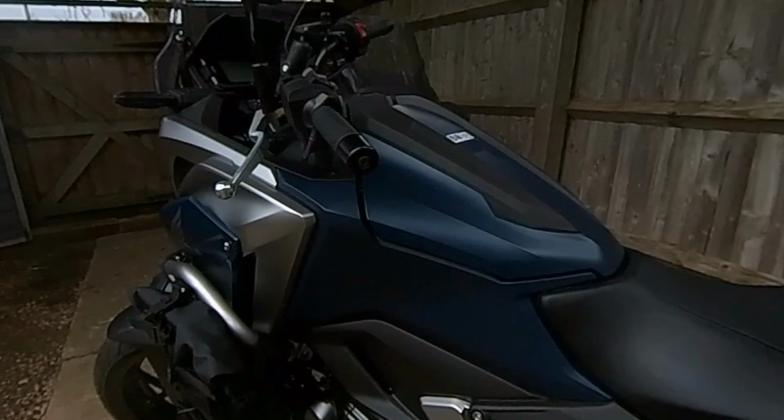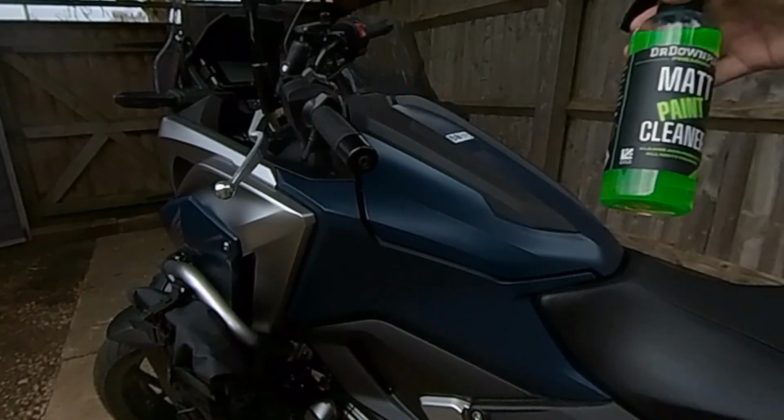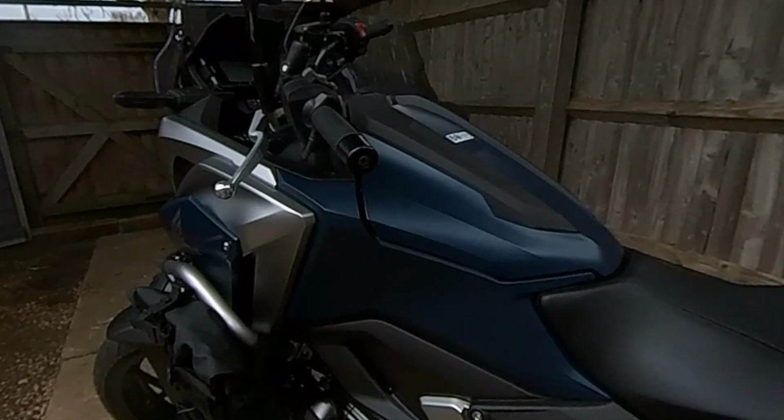Try to wash it using vertical and horizontal strokes rather than circular motions, and please don't use any of the traditional paint polishes and waxes that you may be used to using. There are loads of products on the market that you can use. This is one that I chose. It's not because it's particularly good or different. It's just a matte paint cleaner. I've used it already. It comes out quite well.